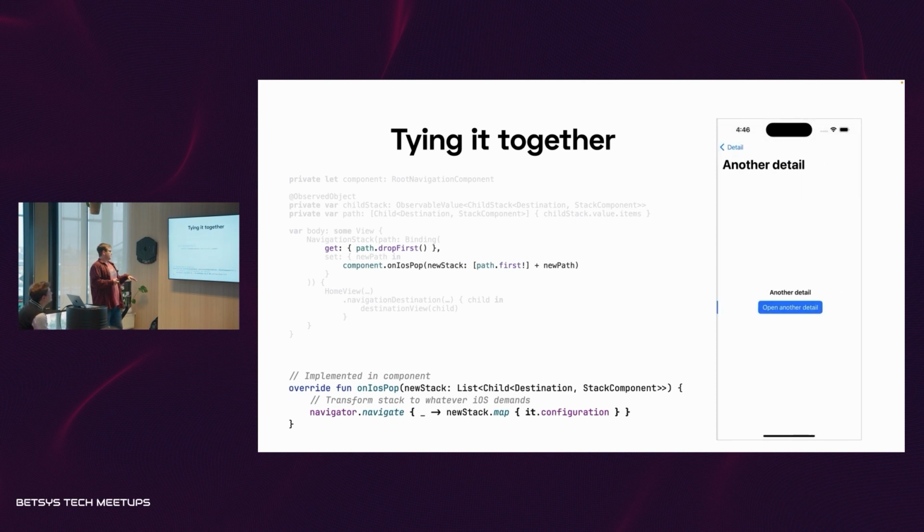Like I mentioned, you are provided a new path in this set method, and you have to sync this path back to the Kotlin side of things. We can do this by implementing a custom transformation, which is just an extension function on the navigator. So you just override the entire path in Kotlin.